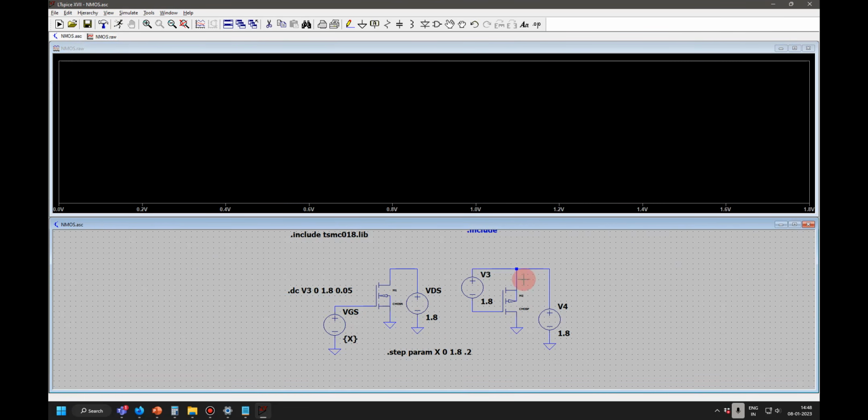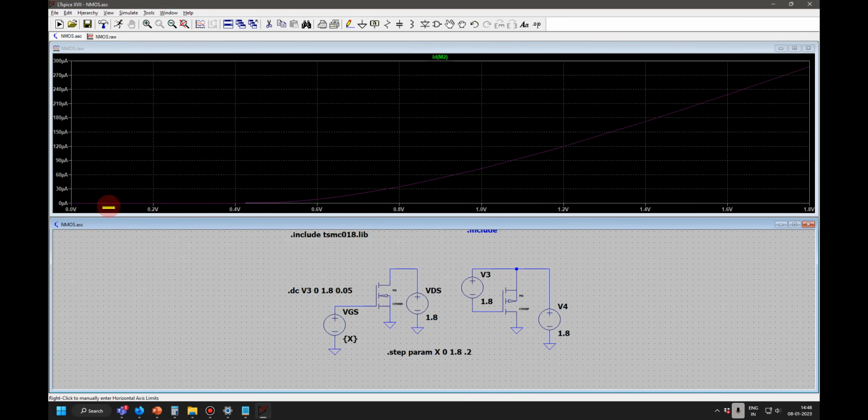I do a simulation and then I plot a current out here. If you see here, it is an 0 out here, right? And this is again the ID-VGS curve. Yes, sir. Similarly you can get it for PMOS.